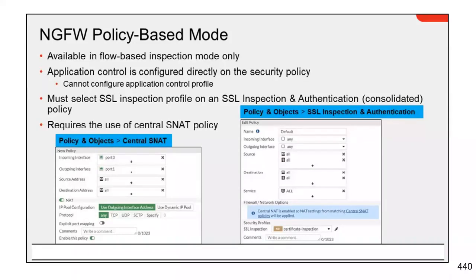So what you'll do is go into the application control, configure the YouTube section, search for YouTube, and you'll get all the YouTube signatures. In the YouTube signatures, you'll block the YouTube video upload and the YouTube like button. Once you apply it to the firewall policy, the application control or the IPS engine will try to filter the traffic based on those signatures. Any signature that matches the upload video signature, or the like button, it is going to block that kind of traffic. That is how it works.